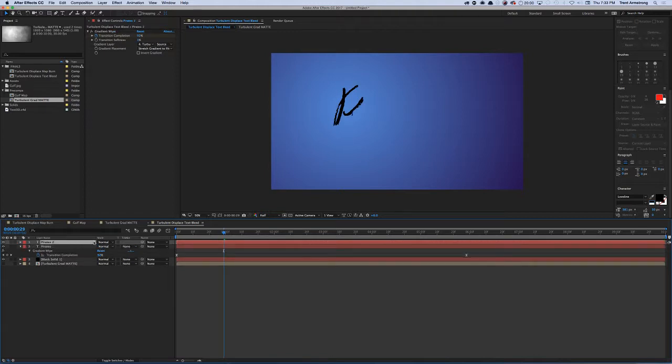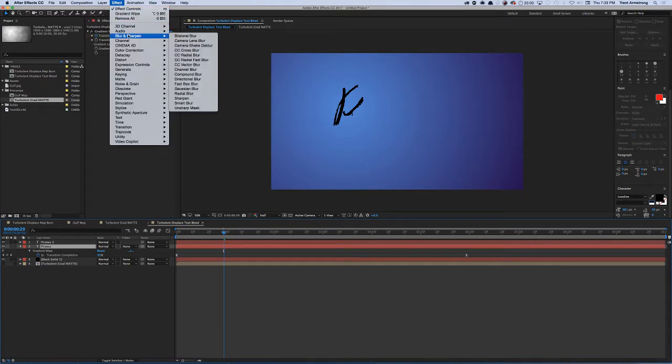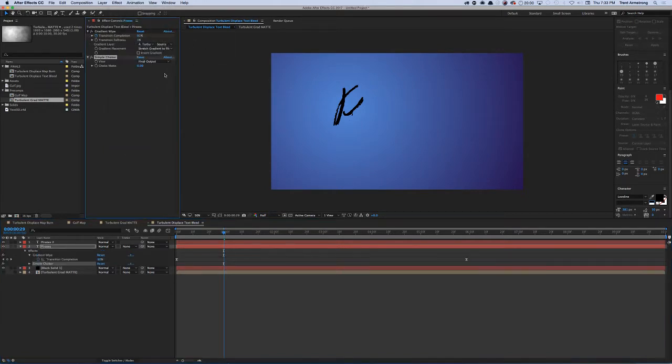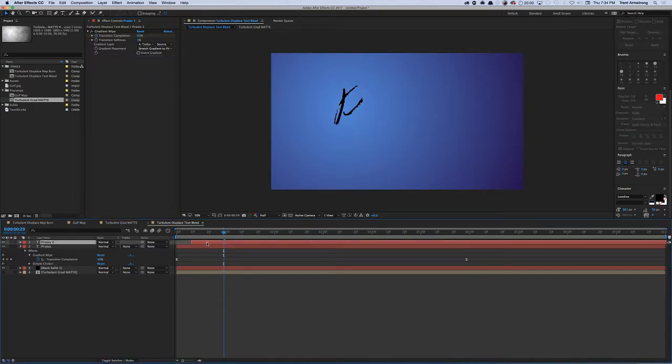Just gonna duplicate it. And what do I want to do here? I think I want to do a simple choker. What does that do to it?